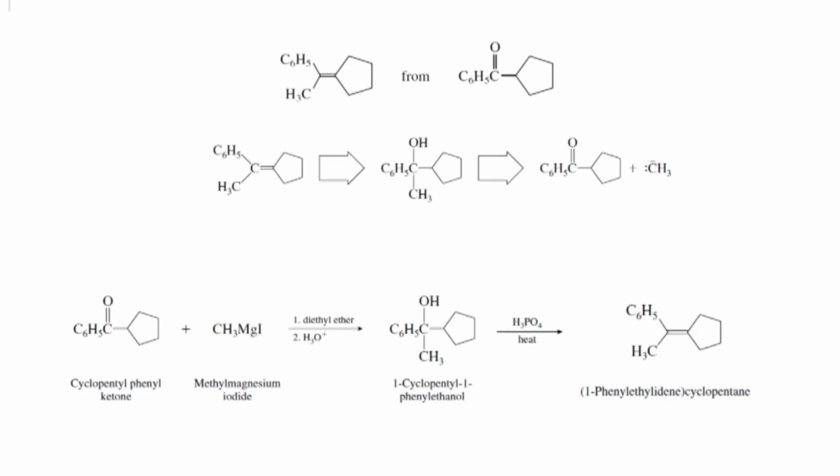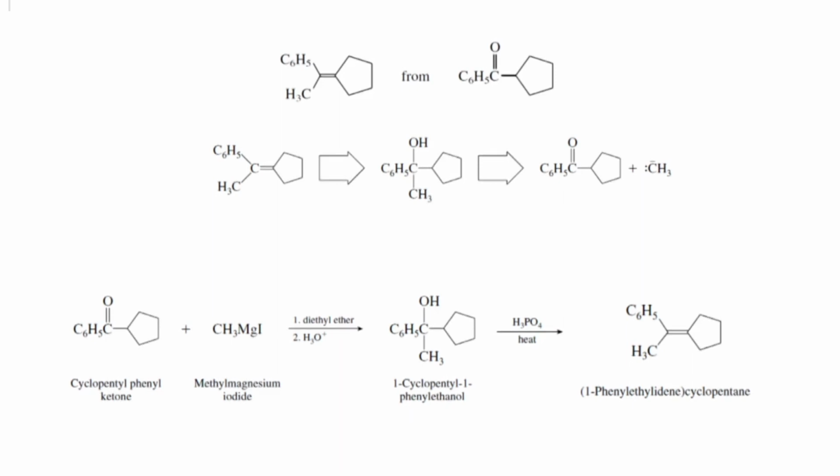Next problem, you want to make this compound from this ketone. If you see here, another methyl group has been added, and then there is an elimination that occurs. This is a retrosynthetic analysis. If I start from this ketone, I would need to add a carbon, and that carbon can come from either a Grignard reagent or methyl lithium. It's going to give you this methylated compound. And then you need to do this water elimination across this carbon-carbon to give you the product.